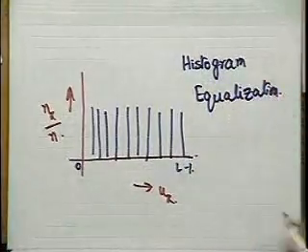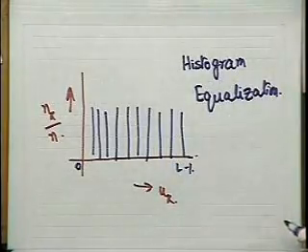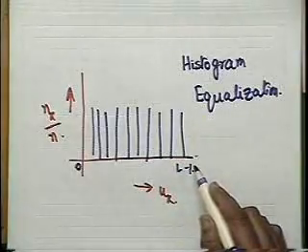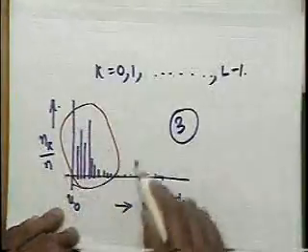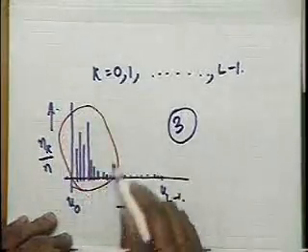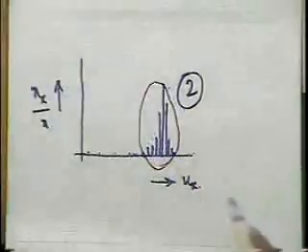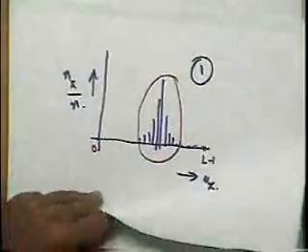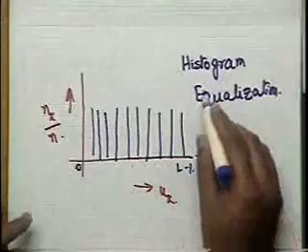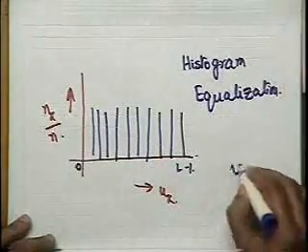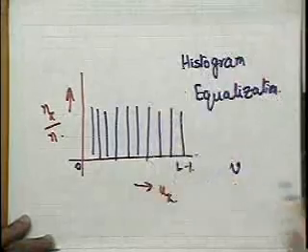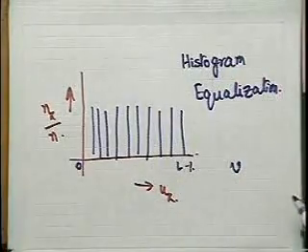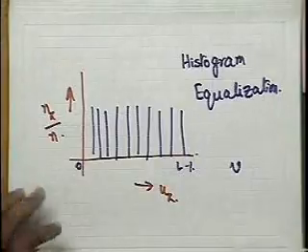So that means that for the processed image whose intensities are V, for the image V, its histogram should look like this, despite the fact that the histogram of the original image U may look like this, 3, 2 or 1. Now, for the image V we would like to obtain a histogram like this. Now the question is, how do we do it? Let us see.